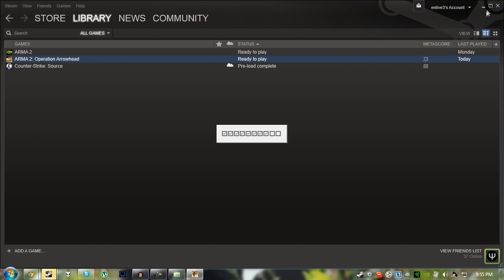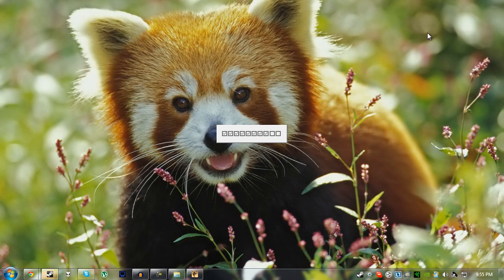So just launch up the game and I'm going to quickly get into a server and show you that it is indeed working. Just a quick disclaimer, since this is an unofficial map, all the servers which are currently running it are using private hives, meaning that doing this does not affect your normal Chernarus character whatsoever, and vice versa. But anyway, I'll be right back when I'm in game.